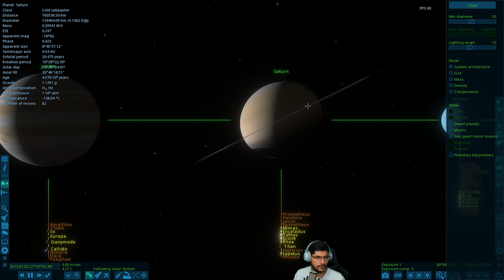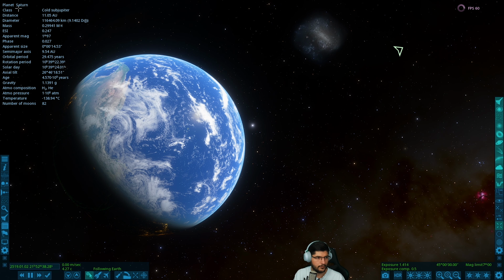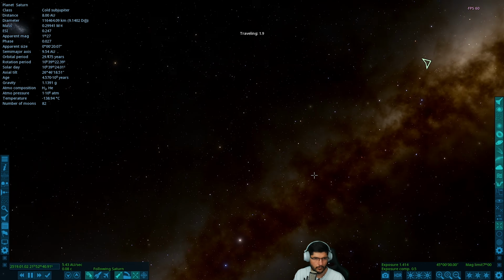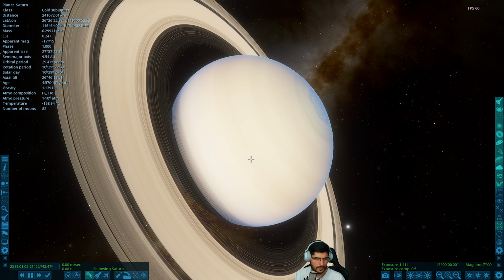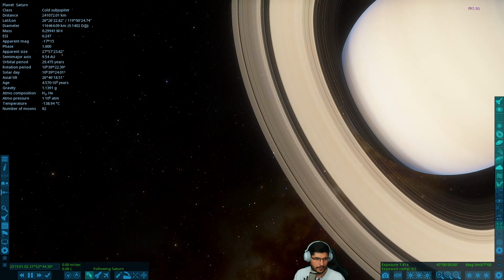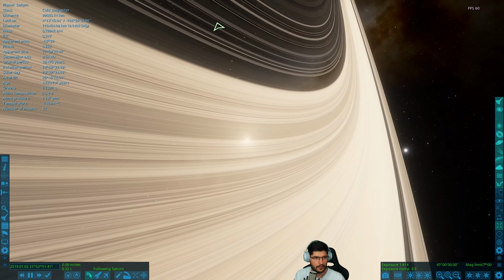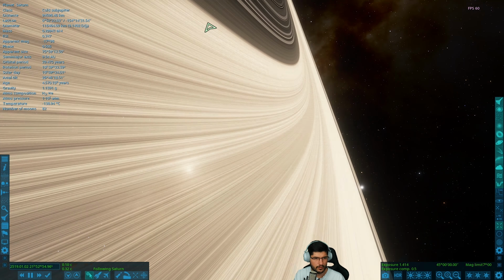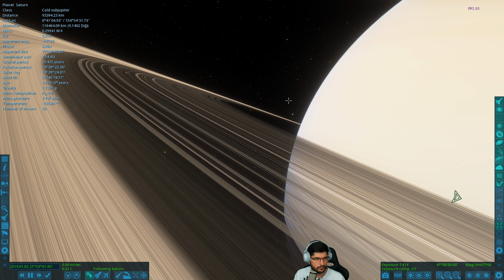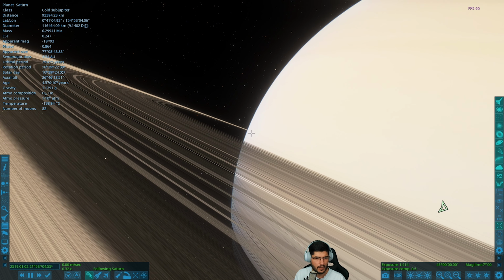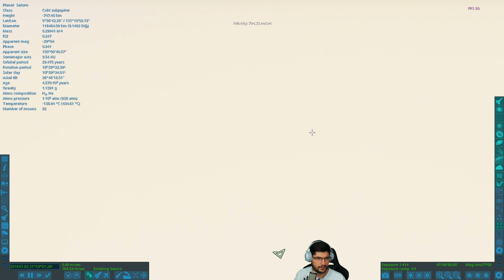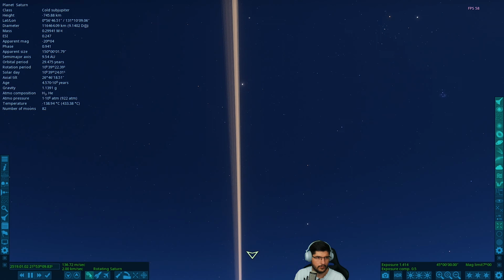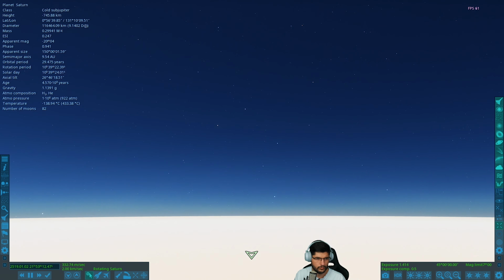Then you can select the planet and close this, and you've got the planet already selected, so you can press the button to go to it. So now we're traveling to Saturn, and as you can see, it's beautiful. It's got the rings, and this is something that you can get in my projects in Unreal Engine. The ring is pretty much a texture, nothing else, but overall it's a very detailed ring. You can do some really cool renders with this. And with the planet of Saturn, you won't really be able to see much on it, but you can go on the planet and get some really cool shots.